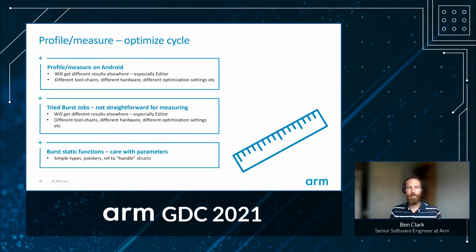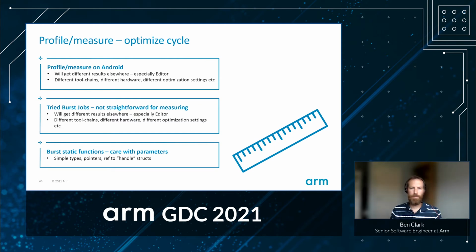The process where you add in Neon intrinsics to a script is going to be part of the measure optimize cycle, where you're trying to improve the performance of your game. You profile the game, identify the parts of the code that need better performance, where the CPU is doing too much work, and try to improve them. Profile again, see what difference you made, and go around the cycle again as many times as needed.